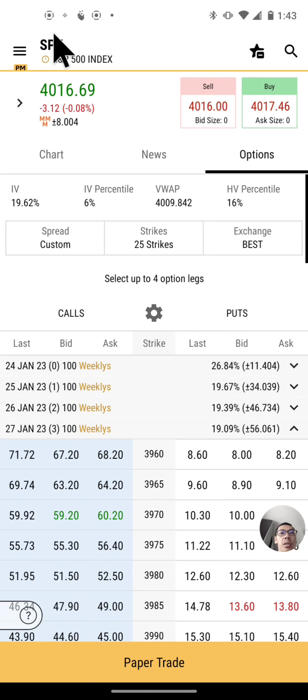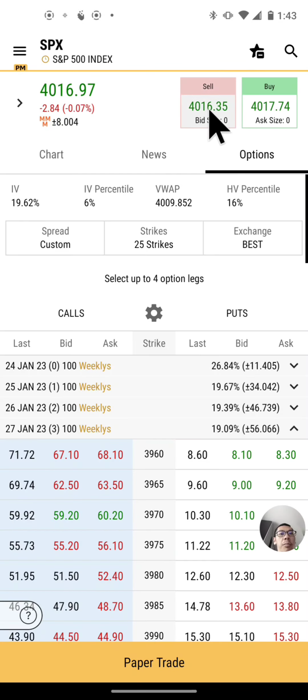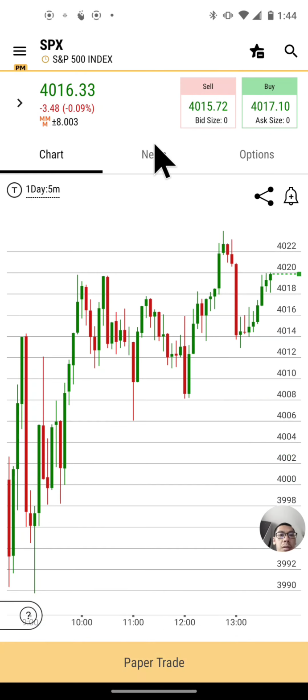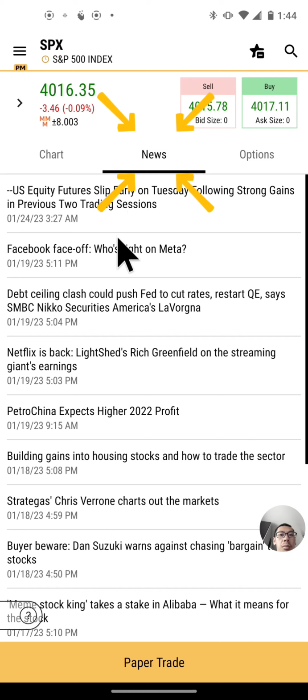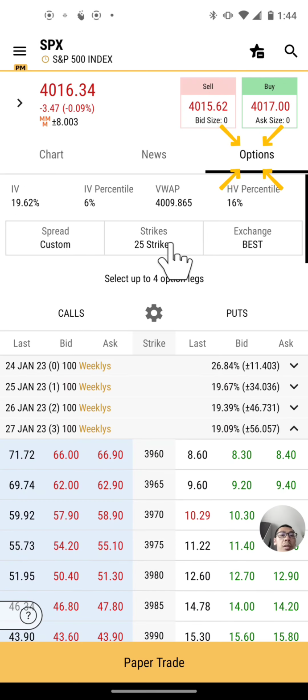You've got your symbol up here, this is the description, the current market price, and then sell and buy buttons here if you wanted to sell. In this case, SPX, you cannot sell or buy the actual index. See, it cannot be traded. If you had Apple or something, then you can buy the stock by clicking these buttons here. There's a news button on the particular stock. And then, of course, the most important one is the options tab.